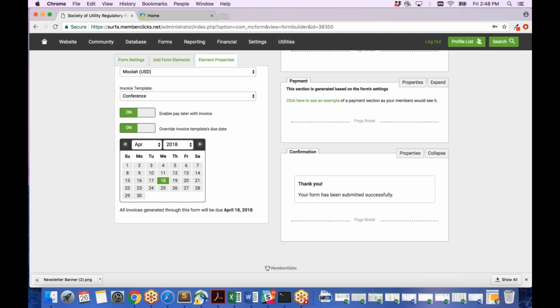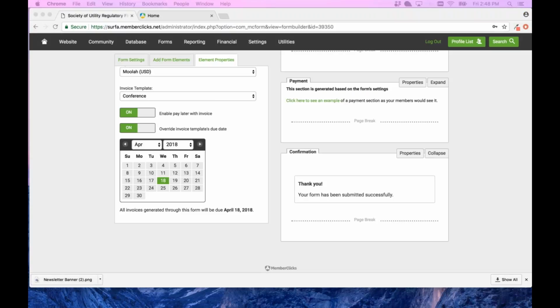Here's the form right here. Other fees. These SURFA members. I guess not. It must be just for the hotel. No, it's just for the hotel. All right, never mind that question then. It's just the hotel that has a discount if you register early.